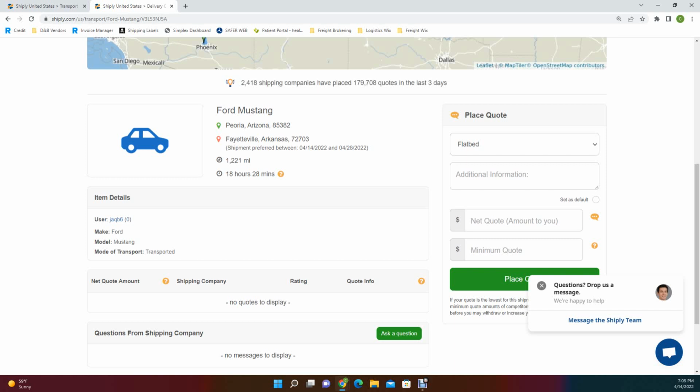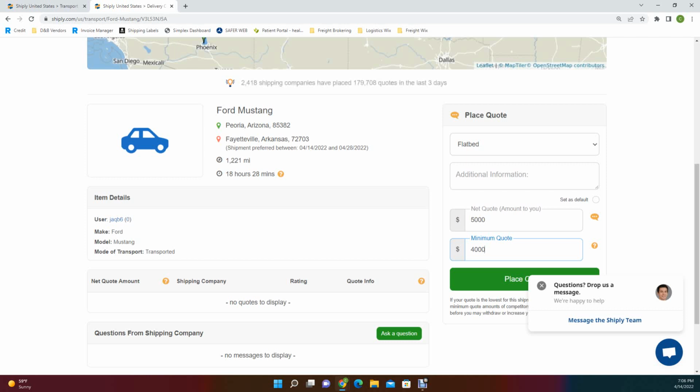And that's important because once you place your quote, which you do on the right hand side over here, you can place your maximum amount, and then your minimum. What that does is it puts your maximum immediately out there, saying $5,000 is what I would bid for this run. And if somebody else were to come in and say, "Oh, well, I'll do 4,500," and you're sleeping, you're not awake, you're away, your minimum bid would automatically kick in.